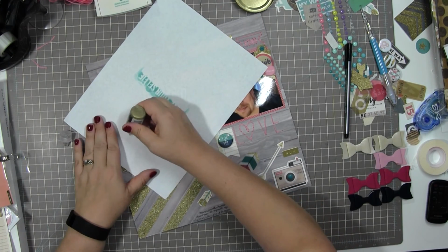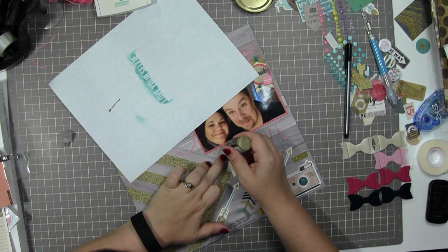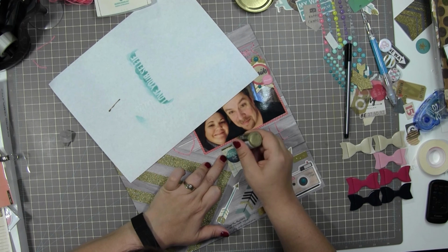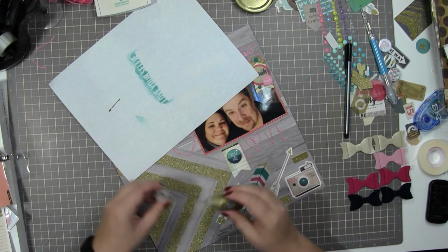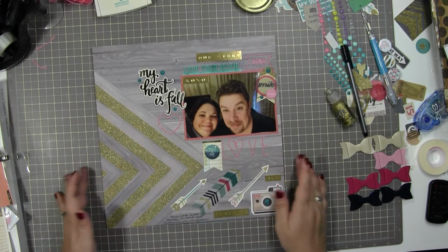And like I said, I'm going to take this glossy accents and I'm just going to run it along the top of this ticket to make it, you know, so this ticket fits right in. I want it to run along the whole top. That'll make it a mess. And then I'm going to have to go set this layout somewhere where I can't touch it because inevitably I will mess that up. So that is the layout for today.